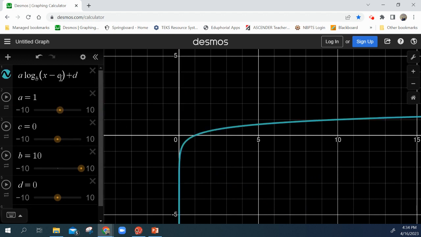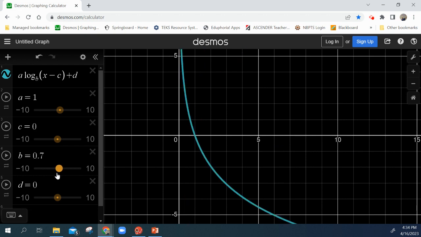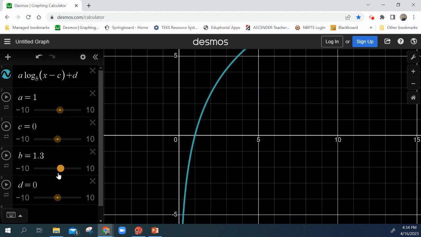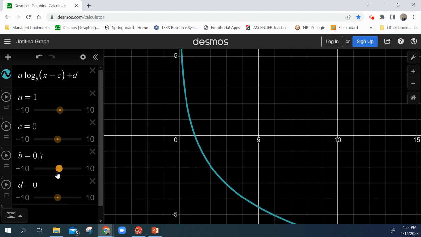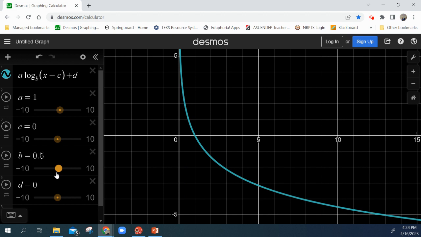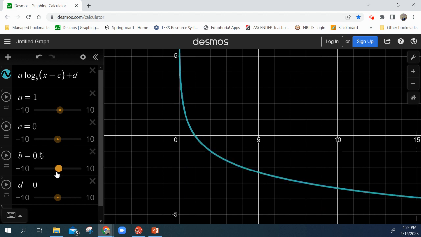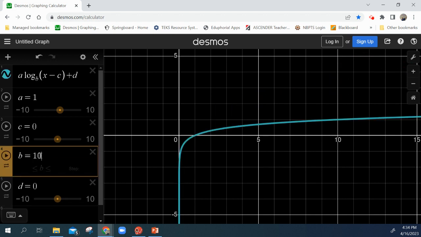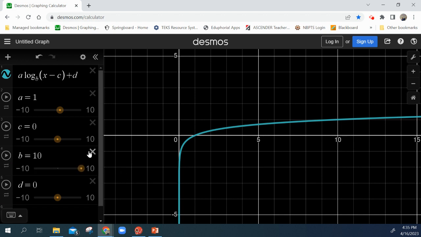Okay, so now let's look at what C does. And real fast, B doesn't really do anything. Remember, B for us is always positive. And we see that we do have some things happen as B approaches 1. It gets taller and taller and taller, and then it just becomes non-existent. And then when we go in between 0 and 1, we see something resembling exponential decay, except really topsy-turvy. And like I said, we're not going to get into all that. So we're just going to leave B as 10, because we're already pretty used to seeing that.